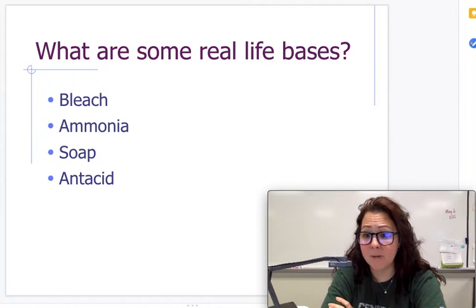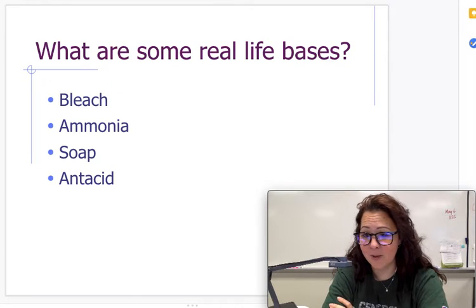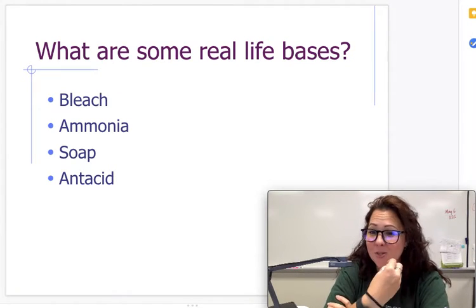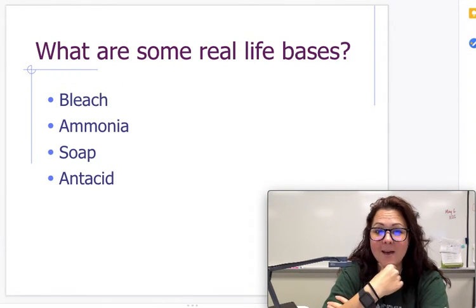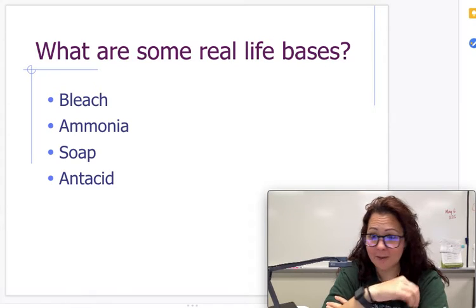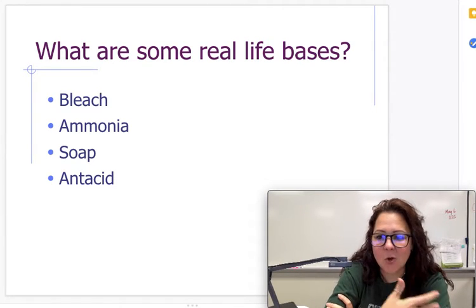When we think about that bitter taste, if you were ever the not so good kid and you were telling your parents dirty words and they put soap in your mouth, either the bar of soap or, if your parent was really mean, the liquid soap, that taste you will never forget. I will never forget that taste. It's bitter because soap is a base.